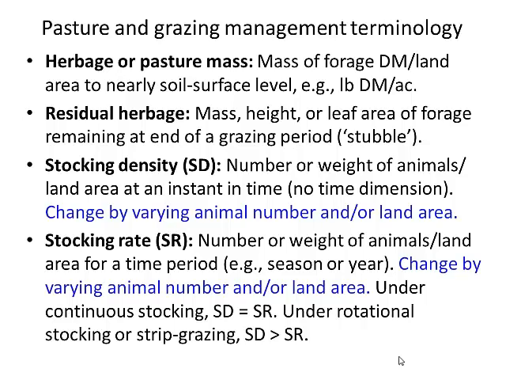A little bit of terminology, and I don't want to spend a lot of time on this. When I talk about herbage mass or pasture mass, that's nothing more than forage dry matter yield. We typically talk about it clipped to nearly soil surface level using quadrats or sampling frames. These are approximately a square foot. Sometimes we use 2 square feet, sometimes we use a square meter. If we clip material to nearly soil surface level, oven dry it, weigh it, scale it up to pounds per acre, that's all we mean when we say pasture mass or forage mass.